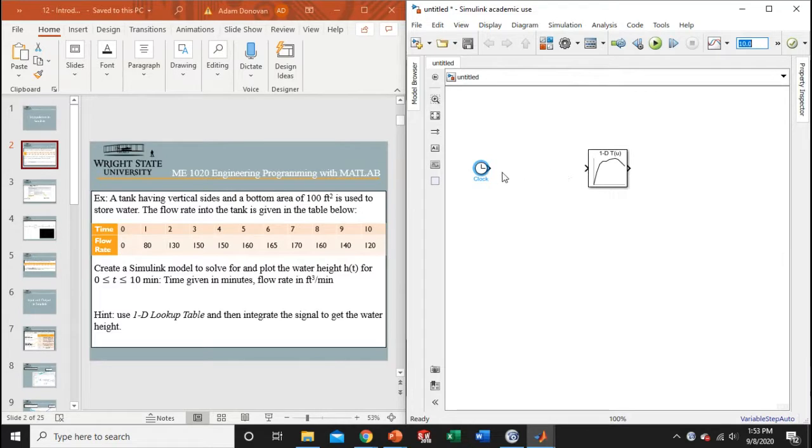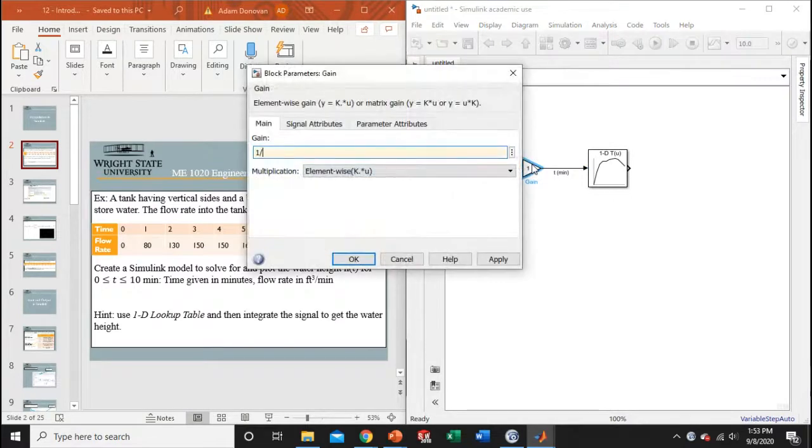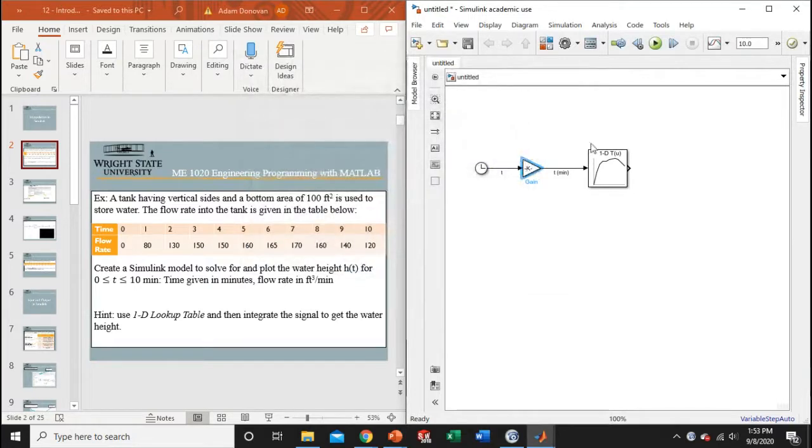So I need to have my units be the same. My time in my table is in minutes. I'm going to grab a gain block and convert to minutes. So this is T, and this is going to be T in minutes. I'm going to divide by 60, so I'm going to multiply by 1 over 60. That will divide the incoming signal time, which is in seconds, by 60, which gives me the current time in minutes. Now, in order to get the end time in seconds, 10 minutes times 60 seconds, right? I could type this in right here, 10 times 60, or I could just do 600. It's an easy enough calculation.